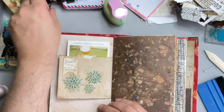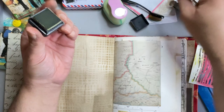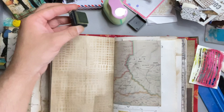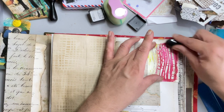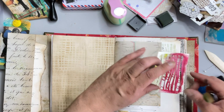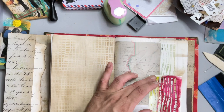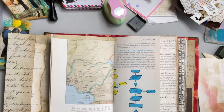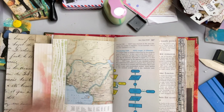Now, this map here has got that big white border. Stencil it. Shabby shutters. And again, this is part of another ATC set. It actually might be the same ATC set as that flower one. Super dark. But just a hint of something on there, just so you don't have just a white page. That's a little wonky, but that's okay. I'm not worried about that.